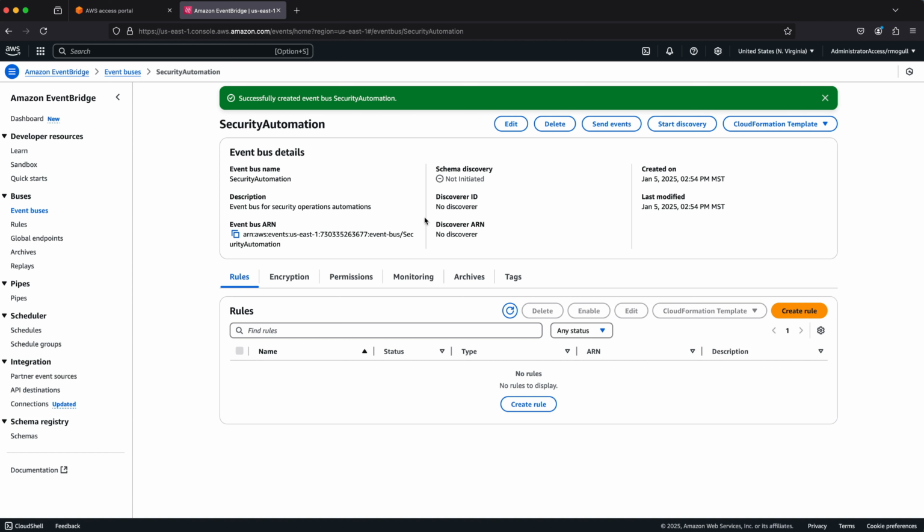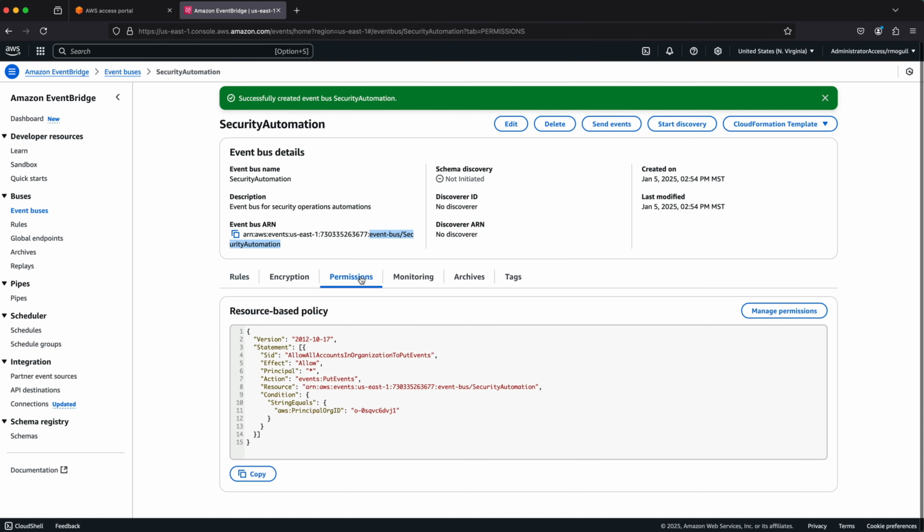So we have our event bus, and you do want to just double check the name here, that this ARN is going to be the same ARN that's in our permissions. And it looks like I did not make any spelling mistakes, no S's at the end, nothing else. So that event bus is all good. Now this part gets easy. Go back into the upper right-hand corner. So this is going to be our central event bus.